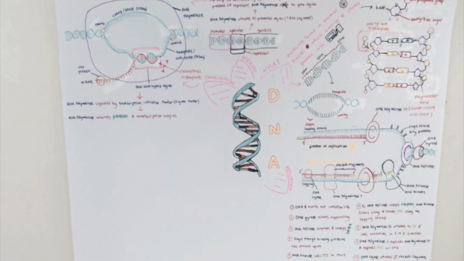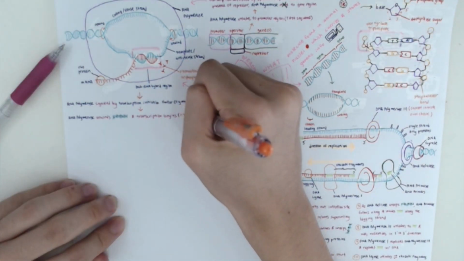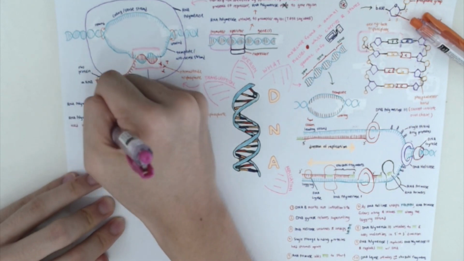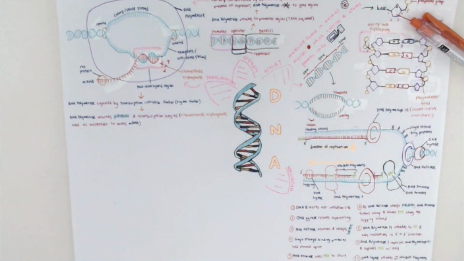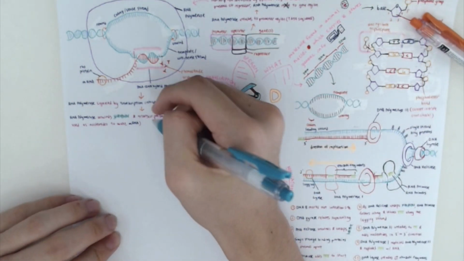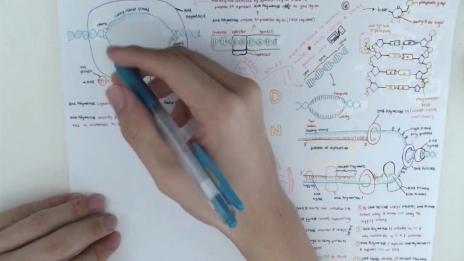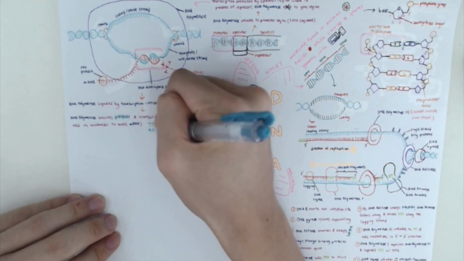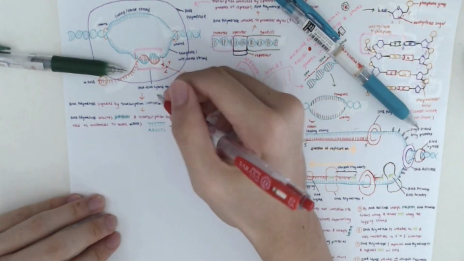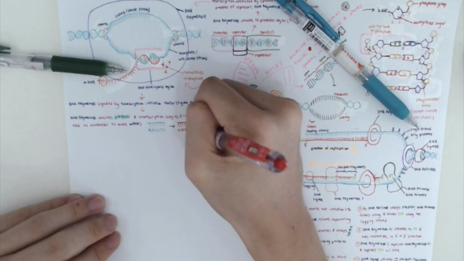Transcription begins complementary to the template strand, where nucleotides are joined together to form a messenger RNA strand. The same rules of complementary base pairings are followed as in DNA replication, except that RNA does not contain thymine. Instead, it contains uracil, where uracil now pairs with adenine. So, for example, if the sequence of the template strand is AAGCTC, the mRNA base sequence complementary to this will be UUCGAG.